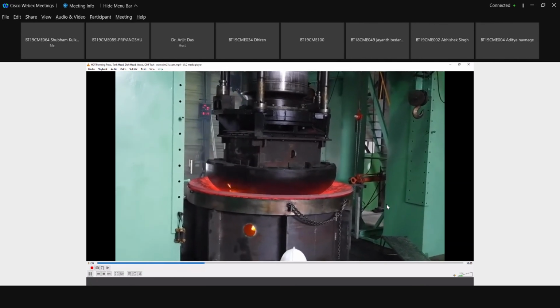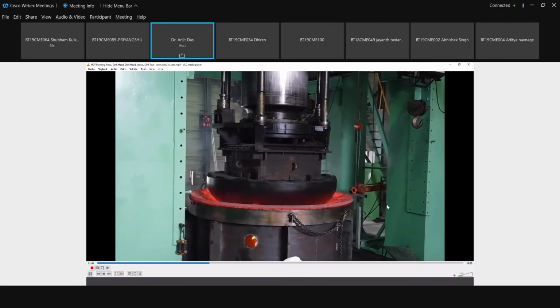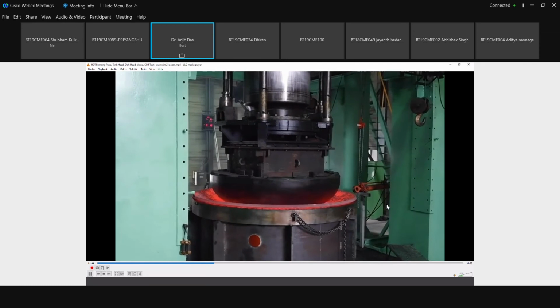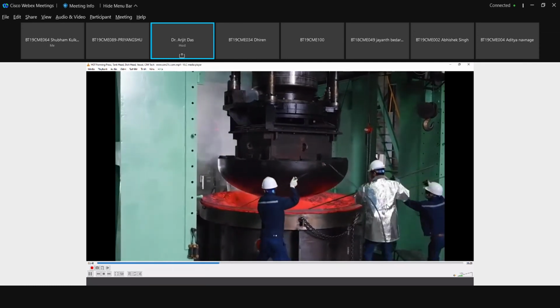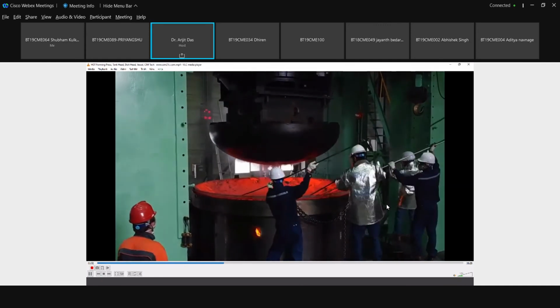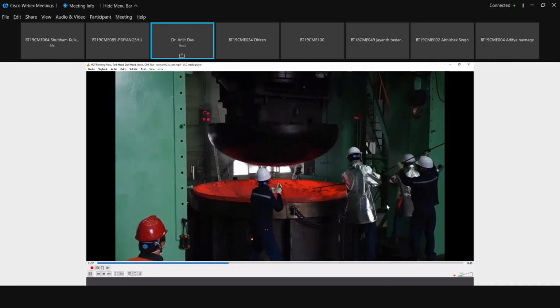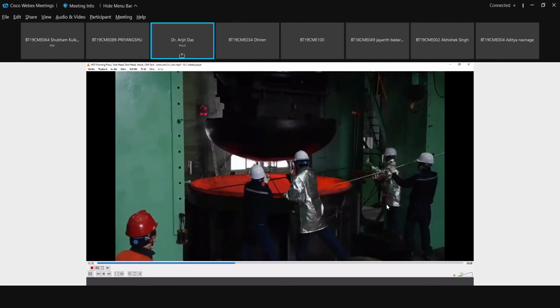Maybe for cooling purposes they spilled some oil, or for friction purposes, this man may have done that. You see there is a pipeline and there is a suction, and using the suction pipe they may collect the iron dust.